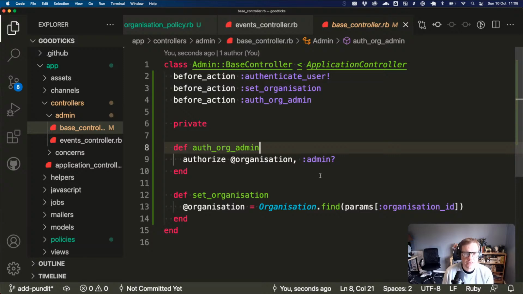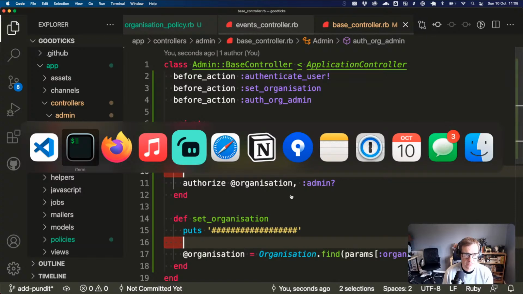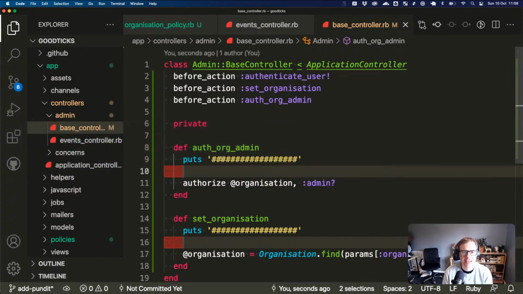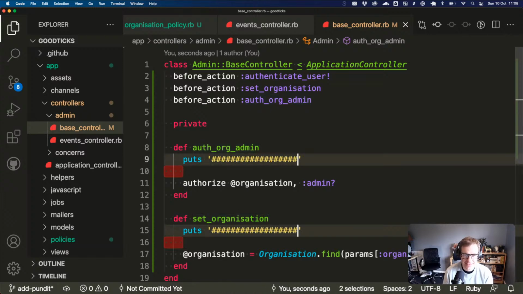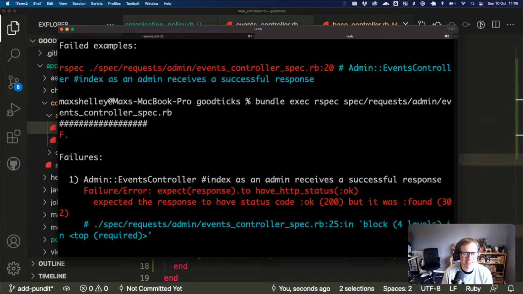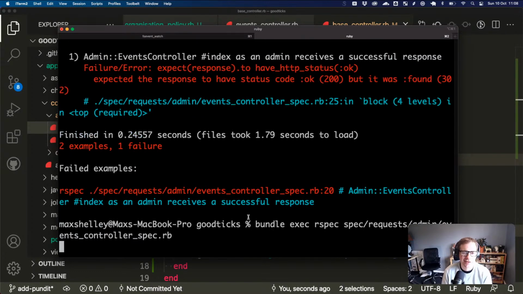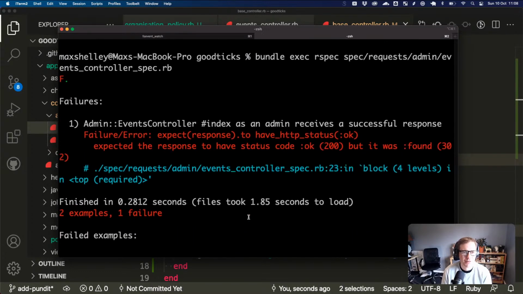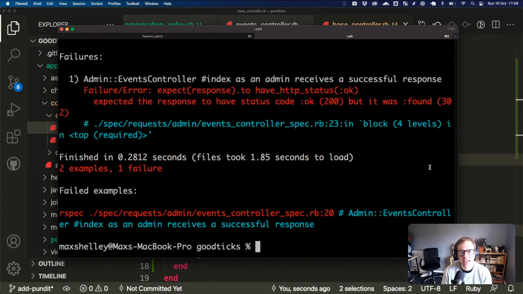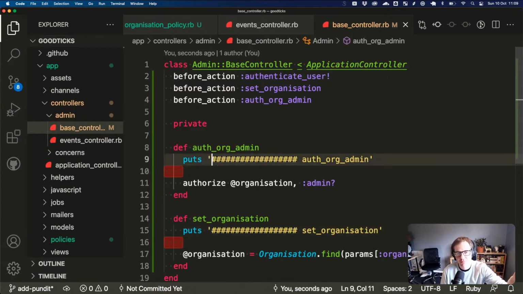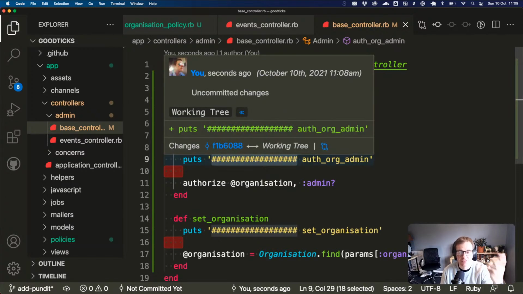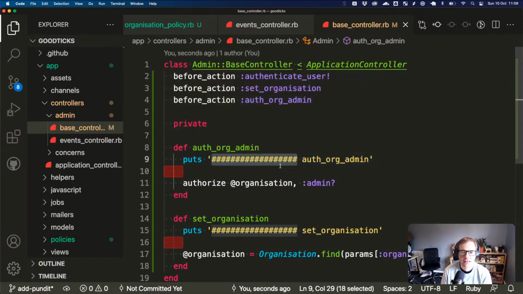Okay, so let's see which one of these we get to. I do have a keyboard shortcut for chucking something out in the console, because that is a thing I do a million times a day. I'm just asking, does the code path hit here? I don't want to chuck in a pry or anything, so it's probably quicker to just rerun the test. So there you can see we don't have any output, so we're failing here. There's nothing meaningful about this output; it's just visually I could see it in the console.